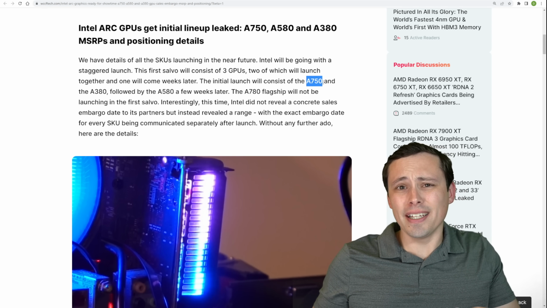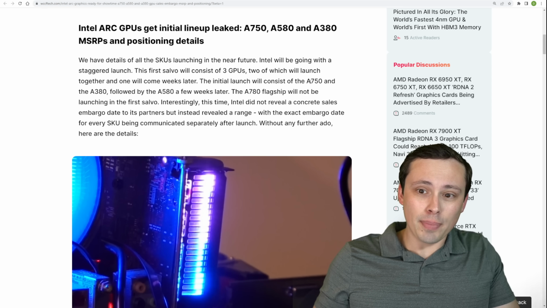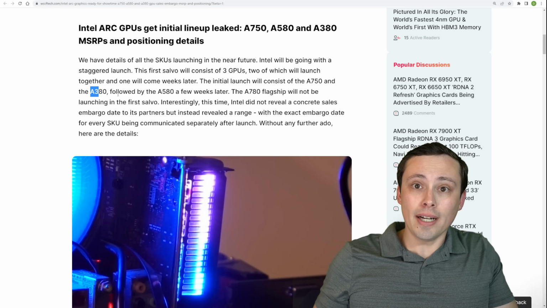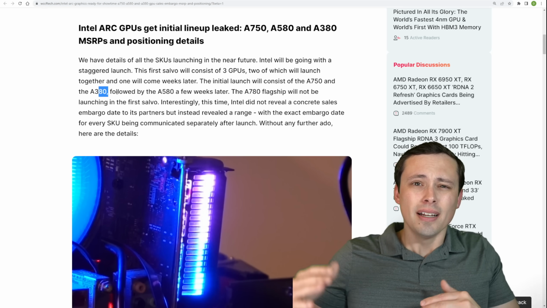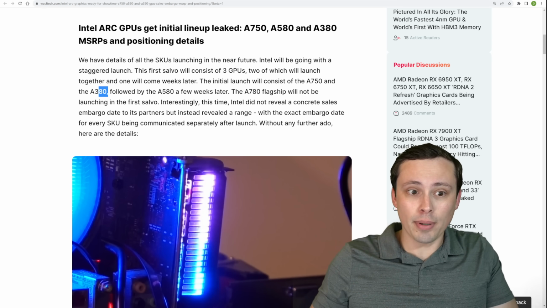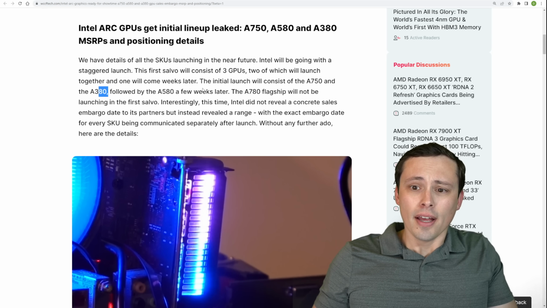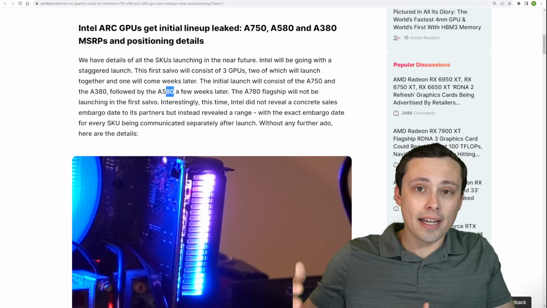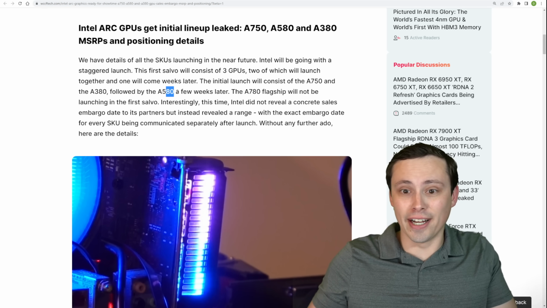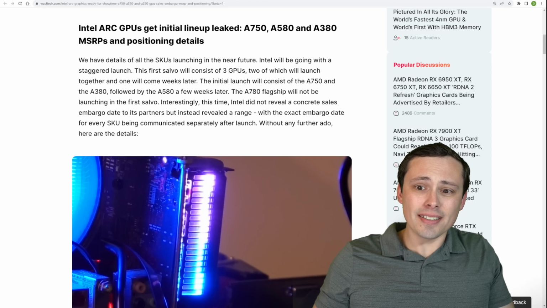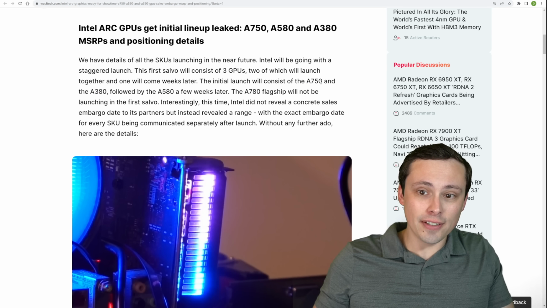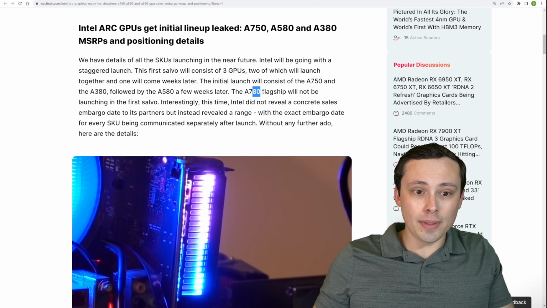Now, if you're confused by the numbering system from Intel, the big thing is that it's kind of like their i3, i5, i7, where the A3 is the lower end chip, but then the second number here, there could be various degrees of the three-level chip, and 80 being the higher end of them. The A5 would then be your mid-range, kind of like your i5, right? And again, 80 indicating a higher-end version of the A5. And the 750, again, being higher end than the 5 or the 3, this is your high-end branch, but it's only the 50 class here. The A780 will be expected, but does not appear to be part of this initial launch.